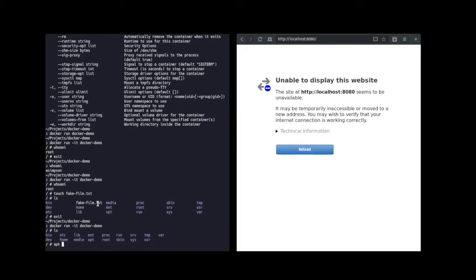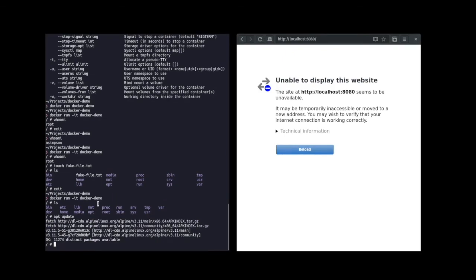So one of the things I like to do once I'm in an image like this, in the running container, is to do the work of getting my application set up this way, because this is much more immediate and feedback is much quicker than doing a whole build and run loop, especially as you add more and more pieces to your Docker file. So APK, I know, is the package manager within Alpine Linux. It's equivalent to Homebrew if you're a Mac user, or if you're on Ubuntu Linux, it's equivalent to apt.